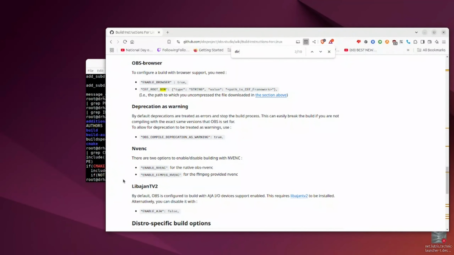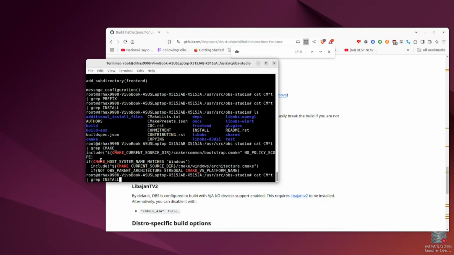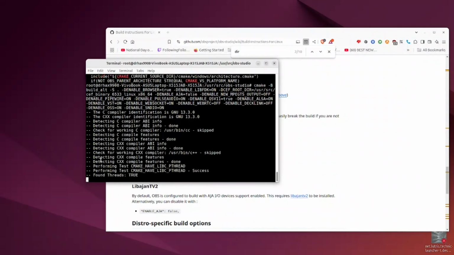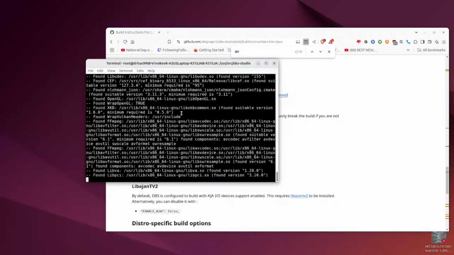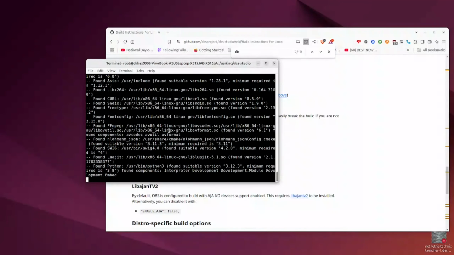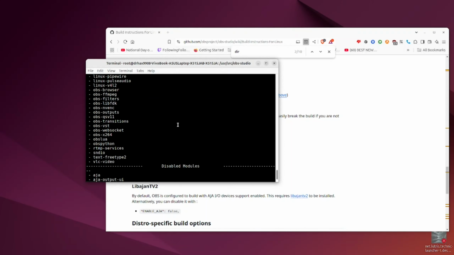I don't know if it will actually need libdatachannel to build without this. Let's find out. Let's see if it goes looking for it. Oh, it didn't even search for the OSS libraries, damn.